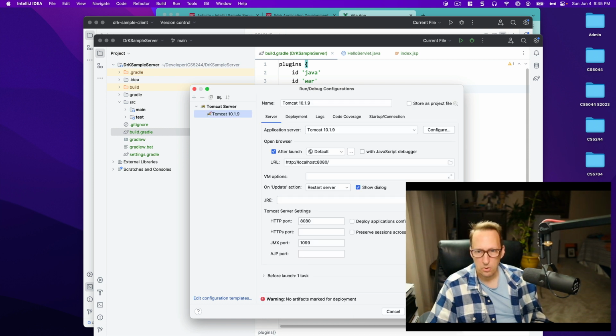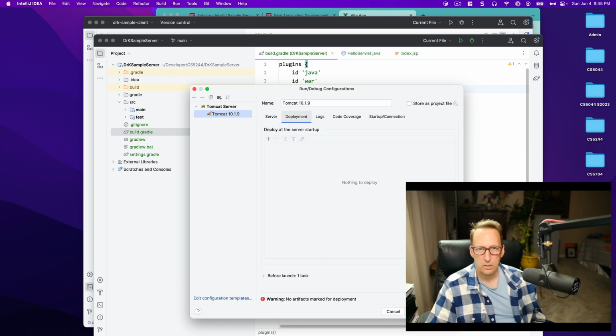You want local, and you want to get into deployment, and you want to hit this fix button. And that says there's no artifacts to deploy. When you hit fix, it says now Dr. K sample server, and that's what we want to use, or your name sample server. You don't want it to say, your name sample server snapshot version, blah, blah, blah.